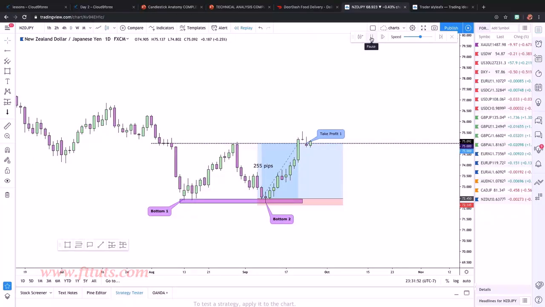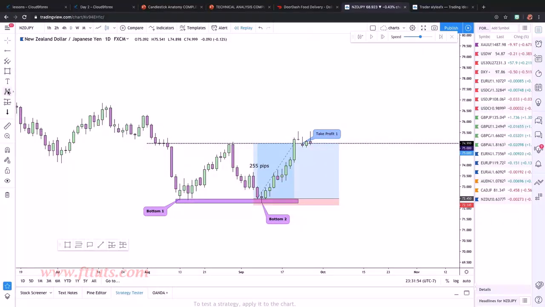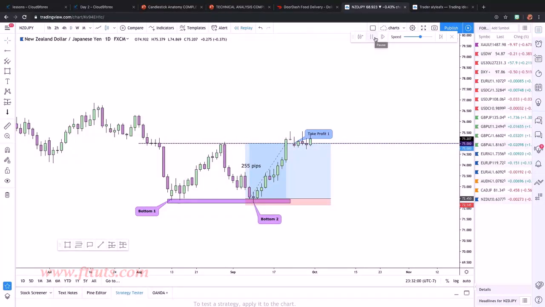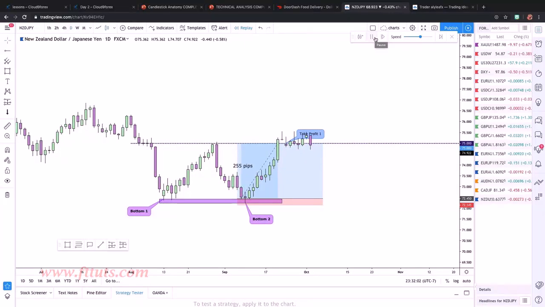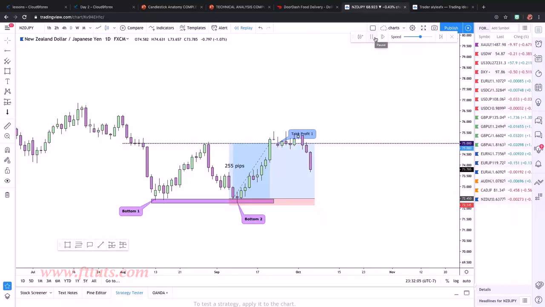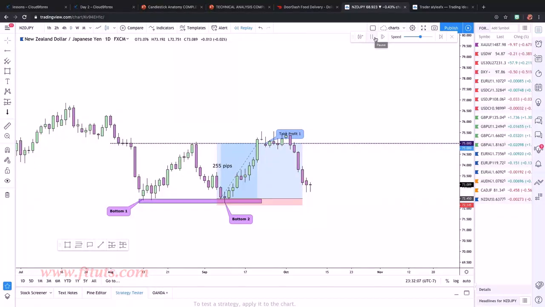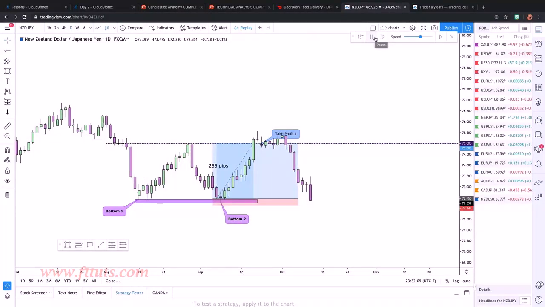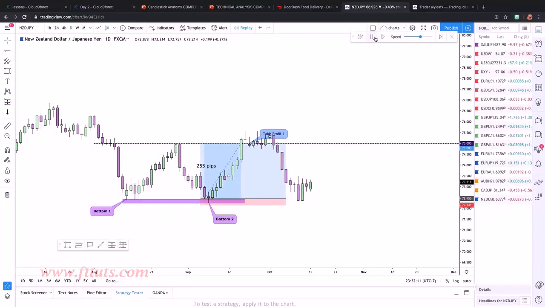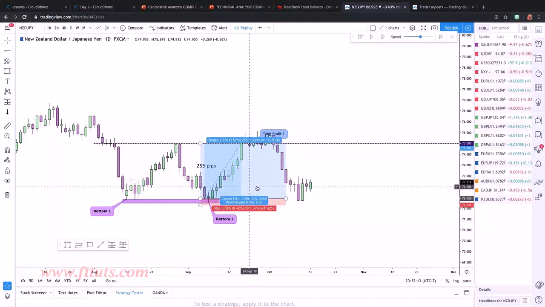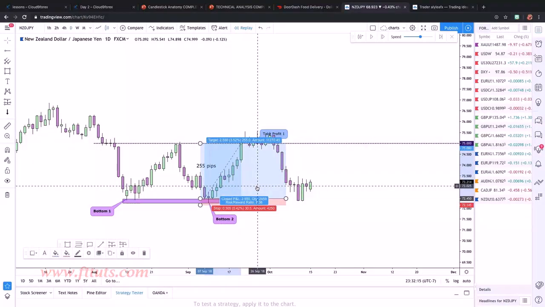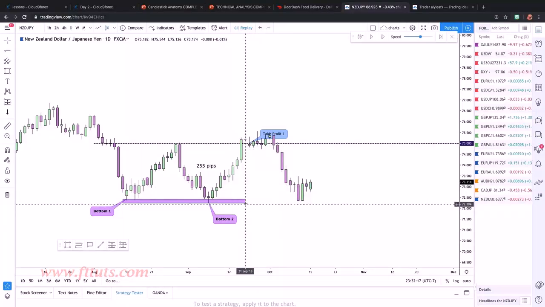And guys, since this is on the daily, we could have taken entry at bottom 1 because we had different candles. We had 2 spinning tops and a bullish engulfing, but this is after the double bottom, we take an entry. So as you can see, price is coming down. So we took profit, and then price didn't break that resistance level and came down and made a triple bottom.